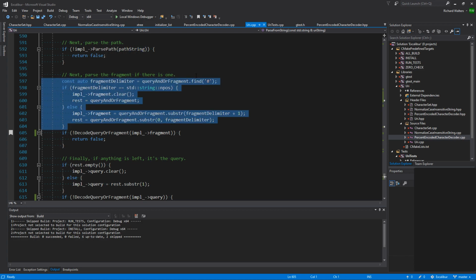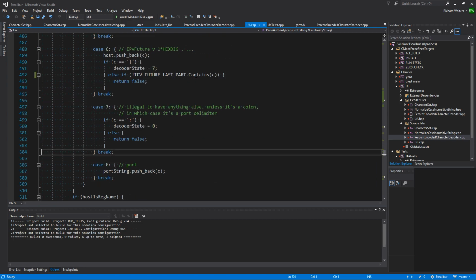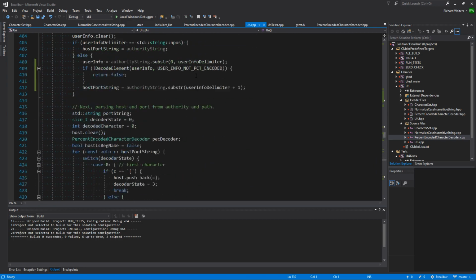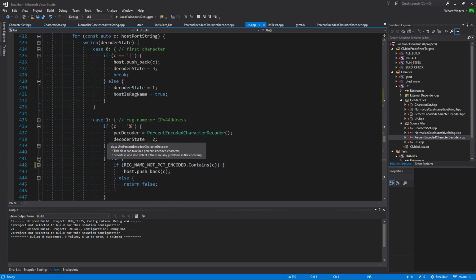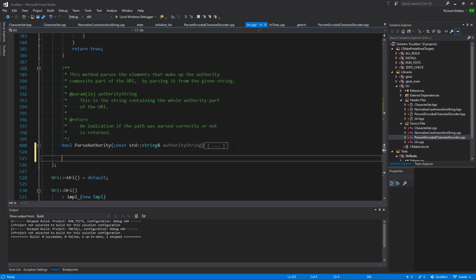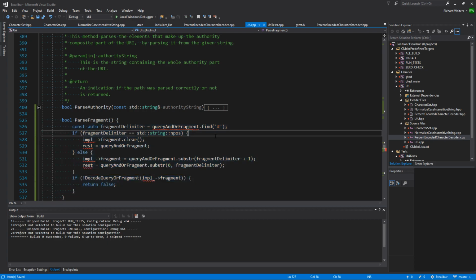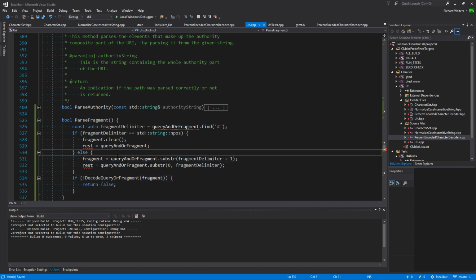So we'll just extract this method. This is parse fragment, right? After parse authority, it's probably a good spot. Parse authority is kind of, oh, it's big because of the state machine. Yeah, that's due for some refactoring, I think. This one's parse fragment. Don't know exactly what we need for parameters. We'll find out by pasting the code in there and seeing what we're missing. So we can get rid of these impls right away. See what we're left with. What we're left with is we need rest and we need query and or fragment.